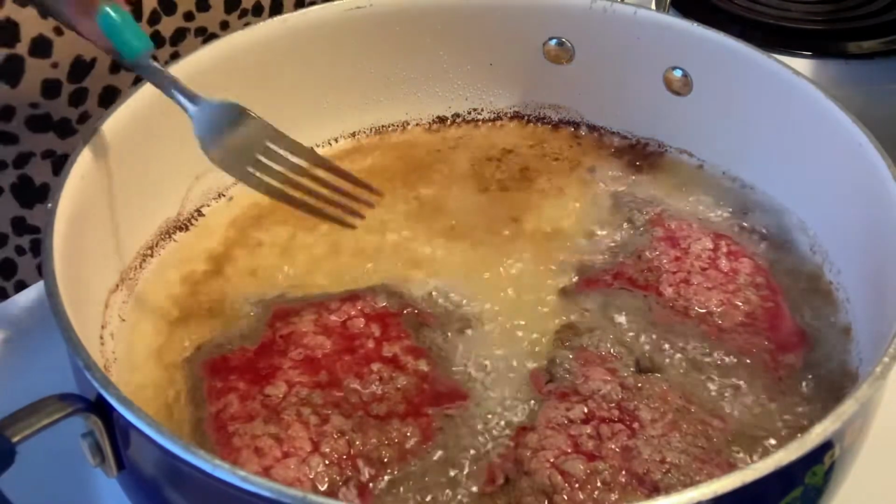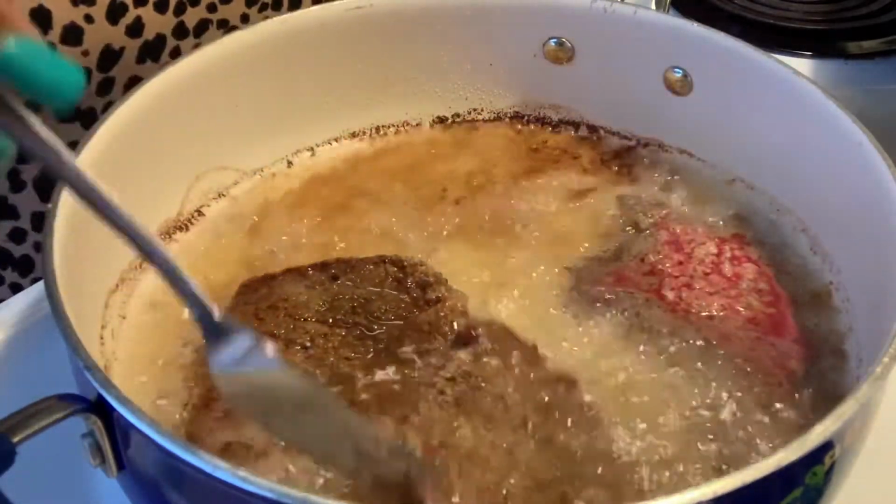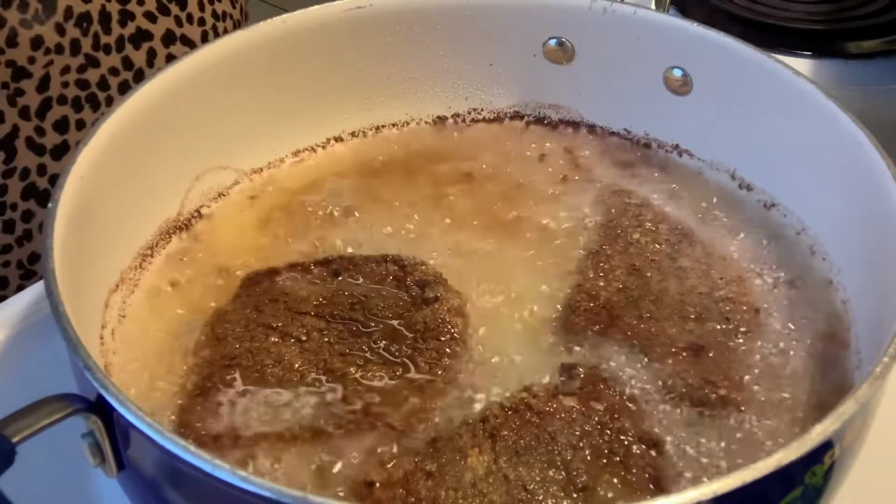I'm going to flip them, you guys. Do you see that nice crust I was telling you about? And you don't want your steak to cook all the way through. It will finish in the oven.